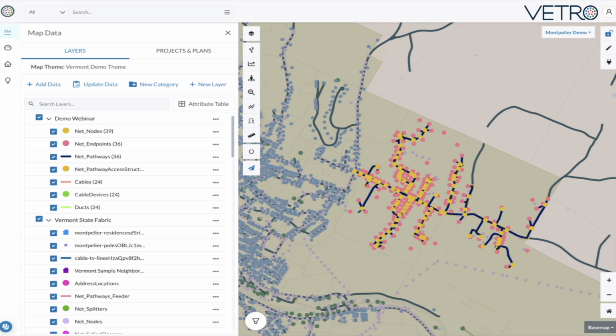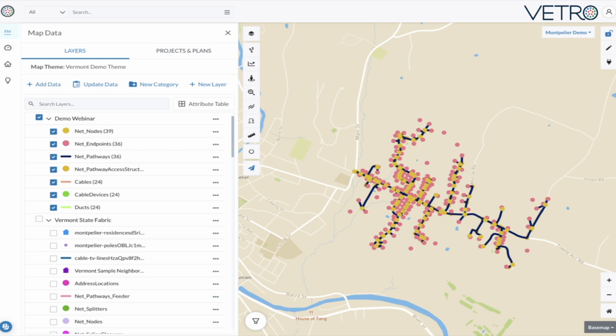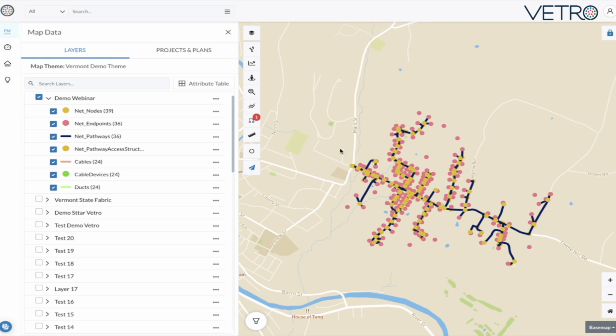All right. And now let's presume that we're moving on to the next step. We're going to send our field tech out, and they're going to look at, what's it called here? Chestnut Hill Road, which is kind of in the north central part of this region. And let's send them out with the VETRO mobile app, which has this design now in it because it came into VETRO. It's in the VETRO system. It appears in VETRO mobile. They can download this while connected online and take it out into the field with them.